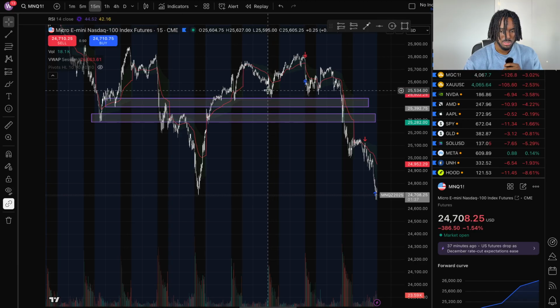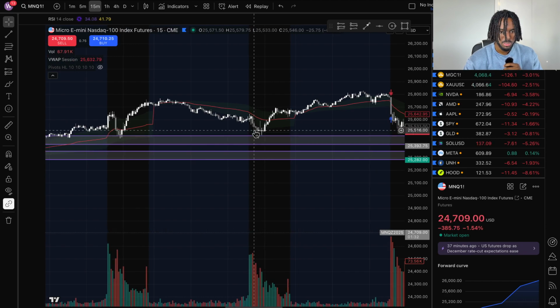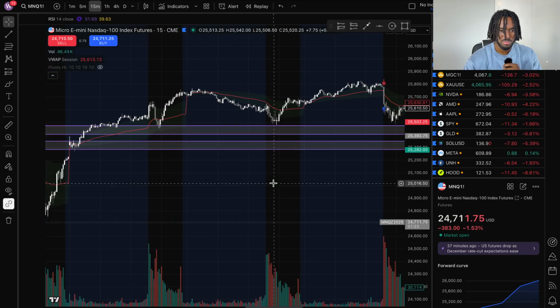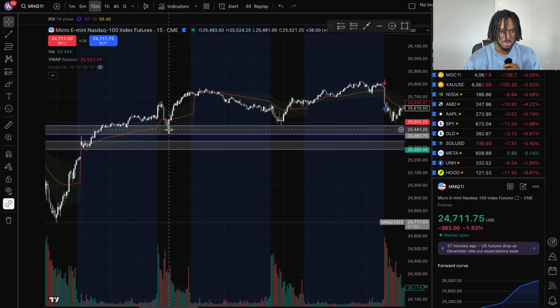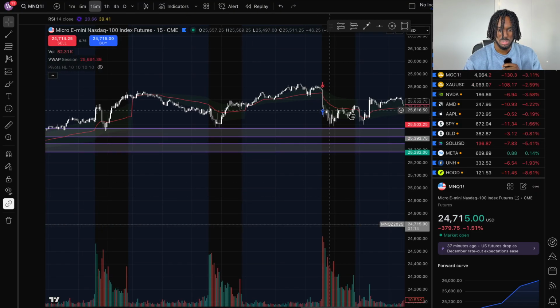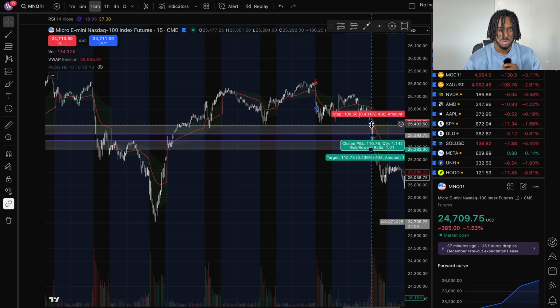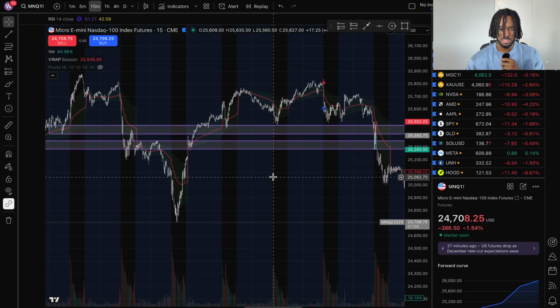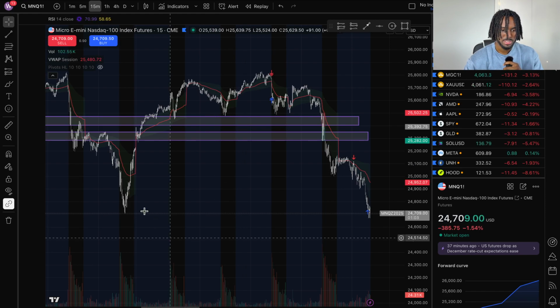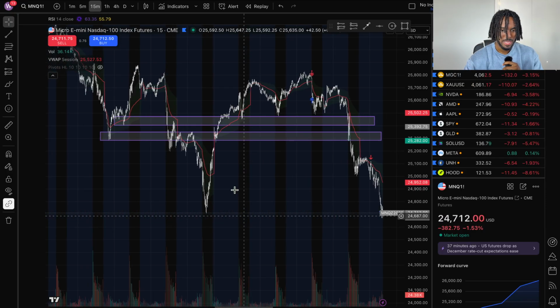Let me count them out so I'm not guesstimating. We have 1, 2, 3, 4, 5, 6, 7, 8, 9, 10, 11 15-minute candles at that pivot level. We have about four or five 15-minute candles there, and then we have a ton of 15-minute candles here. So realistically, those areas of liquidity are going to be a lot more A plus and higher probability than trying to take a trade based off of a pivot level with no liquidity. So that's where I'm getting that idea.